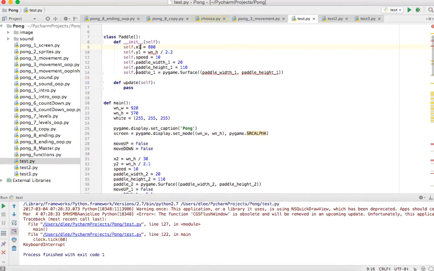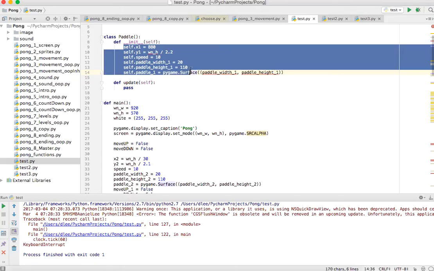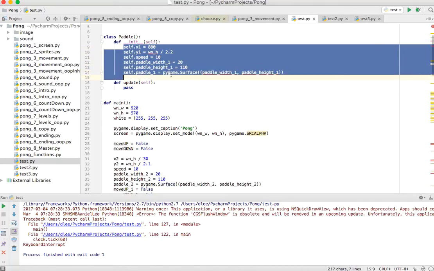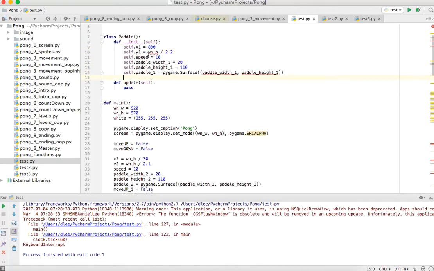And then now we don't need x1 and y1 and x2 and y2, or paddle height 1 or paddle height 2, because when we create a paddle, it's going to make all of these instance variables and put it into our bag of variables. So when we make our left paddle, we're going to get a bag, name it left paddle, and then when we create our paddle, it's going to make all these variables and put it into that bag. So these instance variables can be just x and y. They don't need to be named in such a way that we know which paddle they belong to, because we will know which paddle this belongs to because of the variable that we put them in.